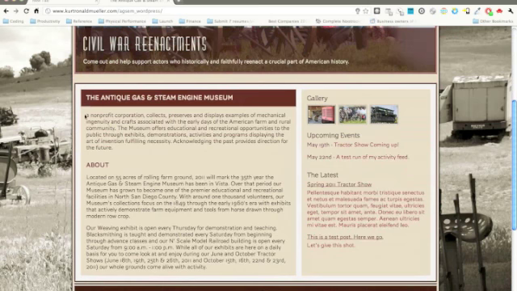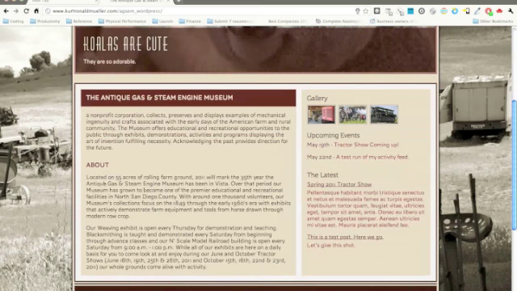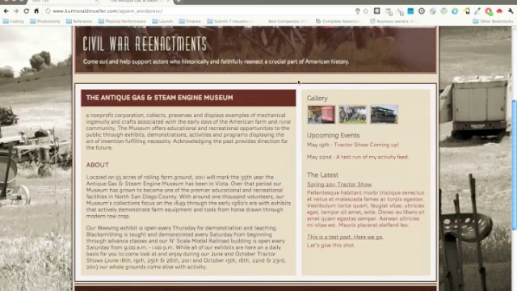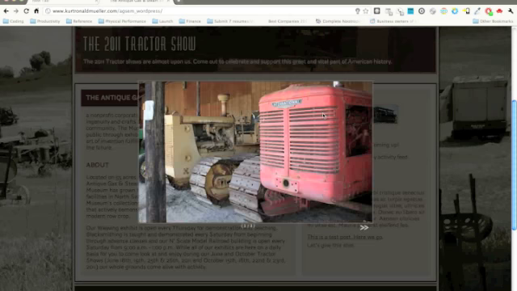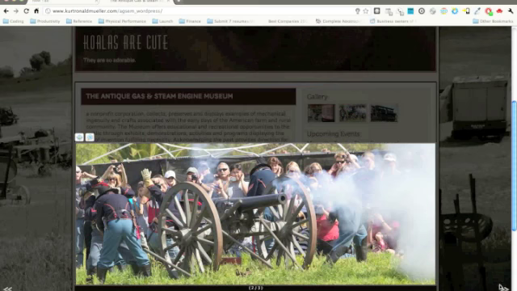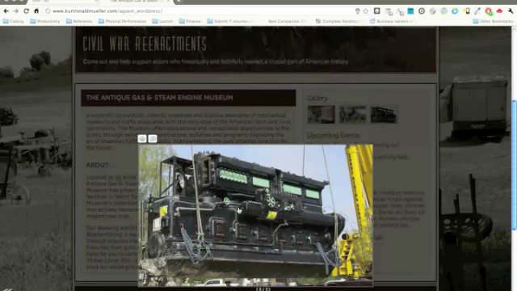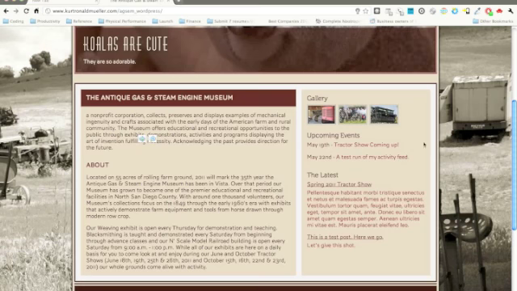And here you've got information about the AGSEM Museum. You've got a little bit about us, and a little blurb here about the museum and what's at the museum. And here, on the right, you've got an image gallery. And you can update the titles. Once again, I'm going to show you how to do that. But you can go through the different images posted here and take a look at them. So I know this engine right here is from the gas engine row. So let's click out of here.